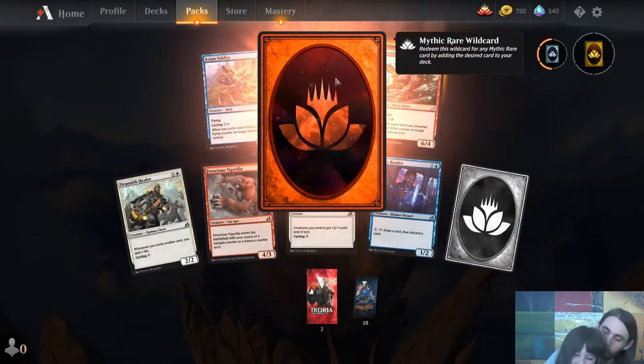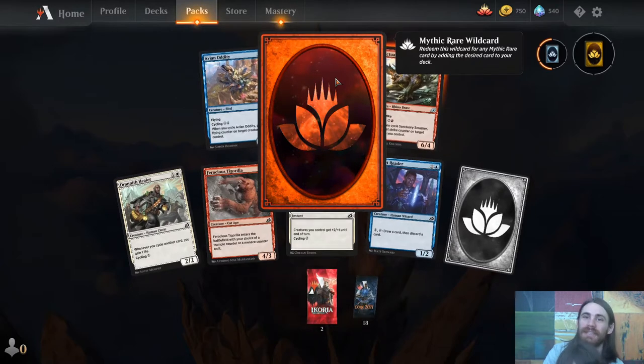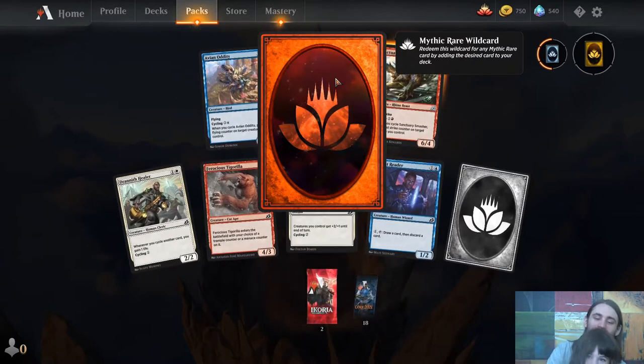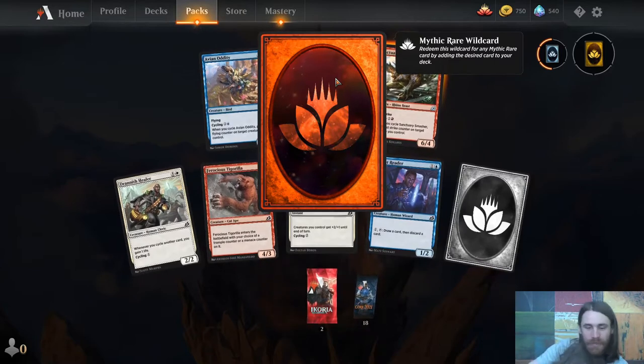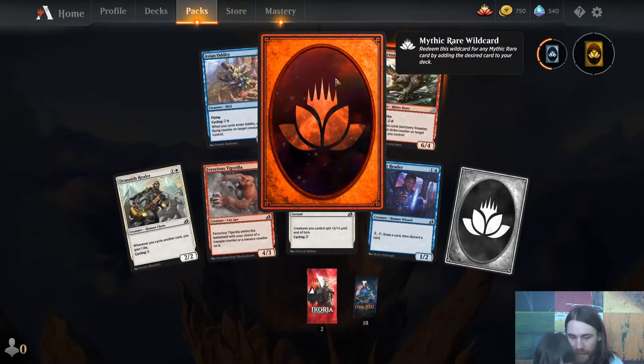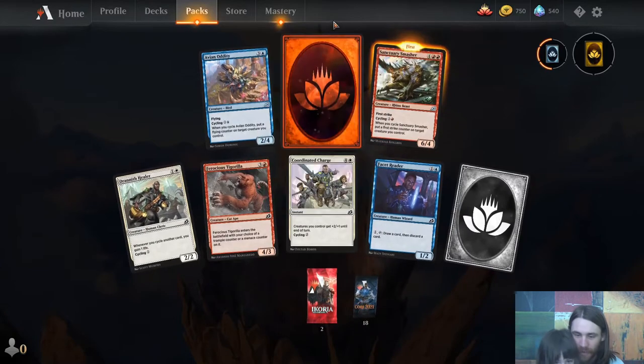What's this one? Ooh. All right. Please, move, Evangeline. Please, I can't. Please, move. It's a mythic. Look, please. It's a mythic wild card. Evangeline. A mythic wild card.